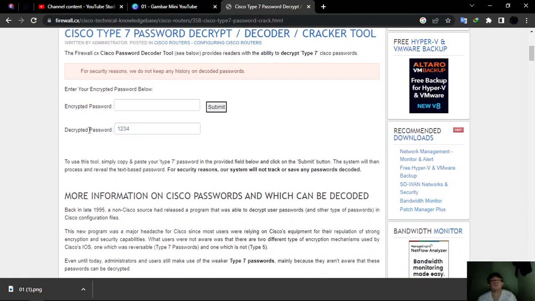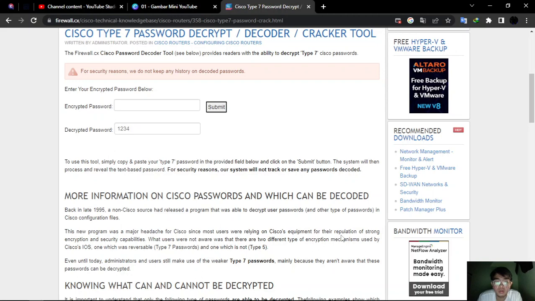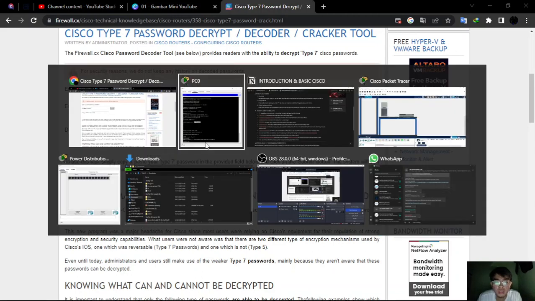Look at that. So it's so easy to hack by a hacker. So maybe there is another way that is more secure than this, because it's easy to decrypt.